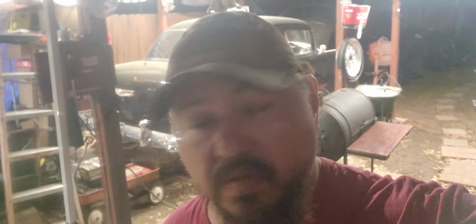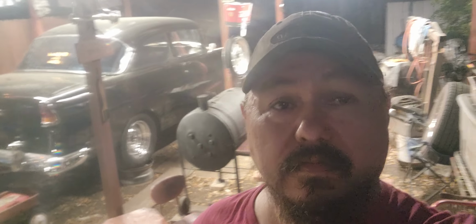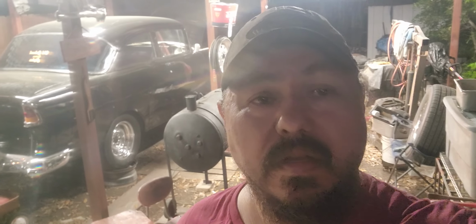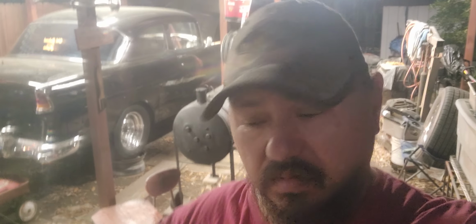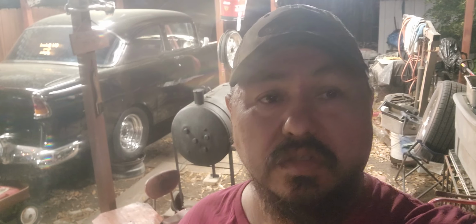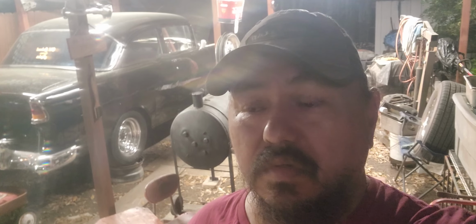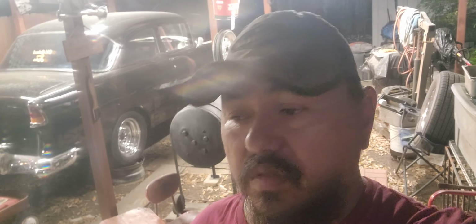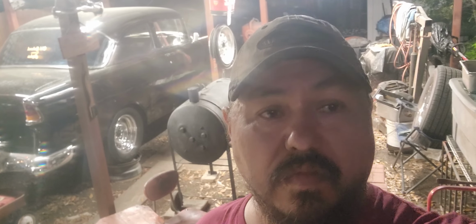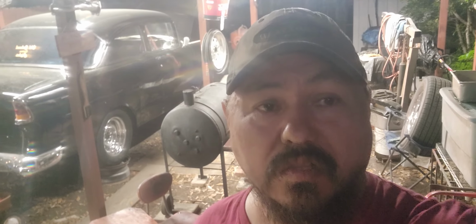I hope you guys are enjoying your night, or whatever you're doing that makes you happy, or you can build some hot rods. Either way guys, today I'm gonna do a little work on the Wicked 55. I've been doing a little work on it. I'm still working on the lights, trying to get that brake light switch. It should be coming along, so a few days from now I'll get that switch and put it on the Wicked 55 to get those brake lights going.